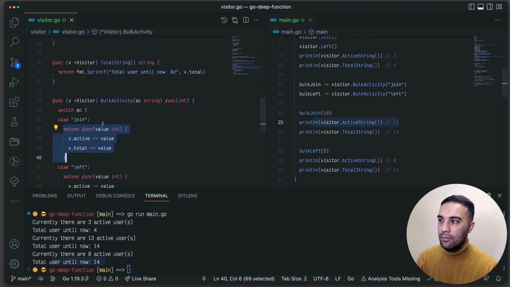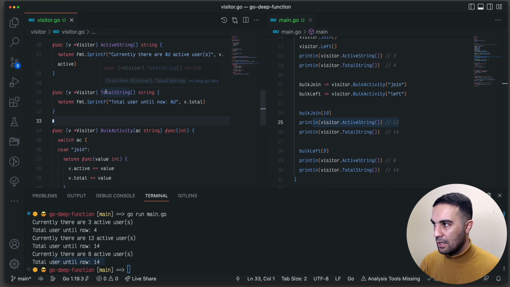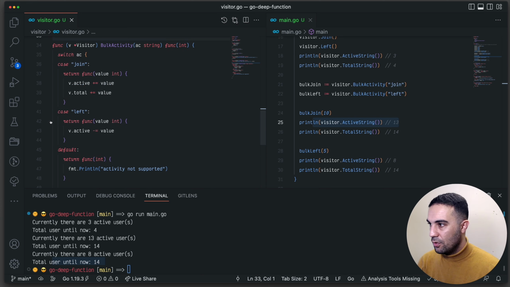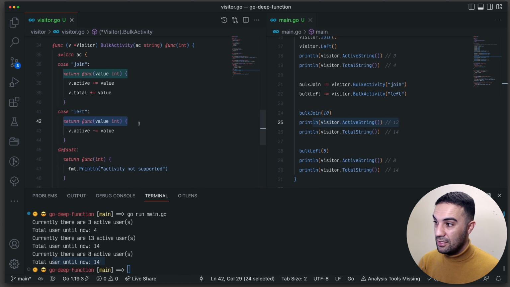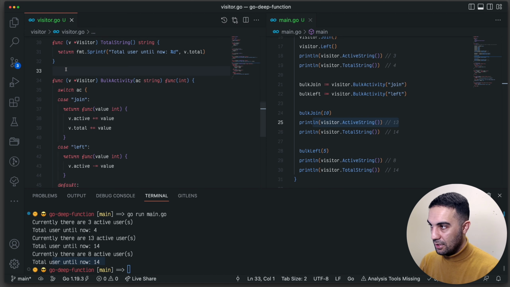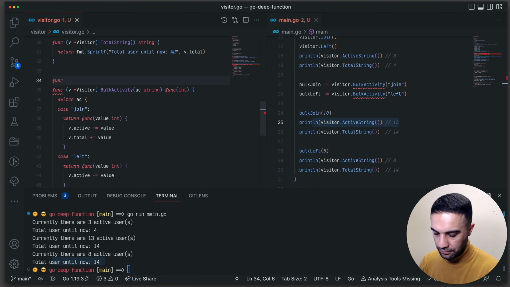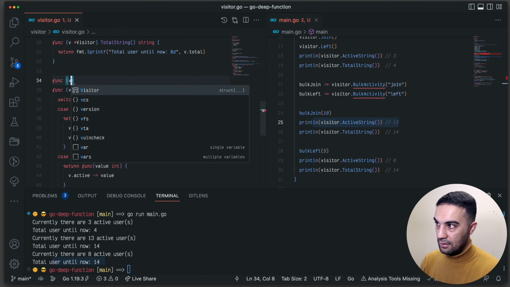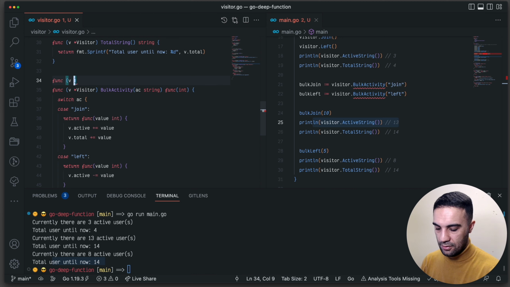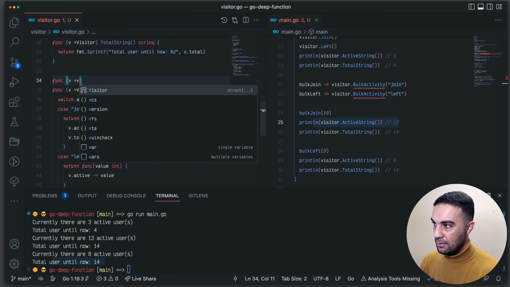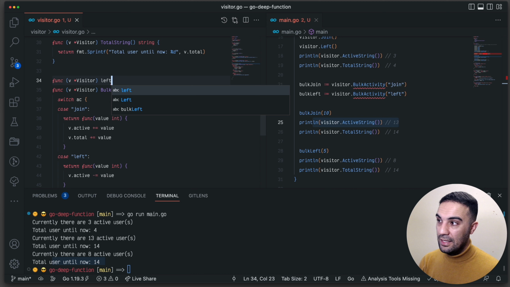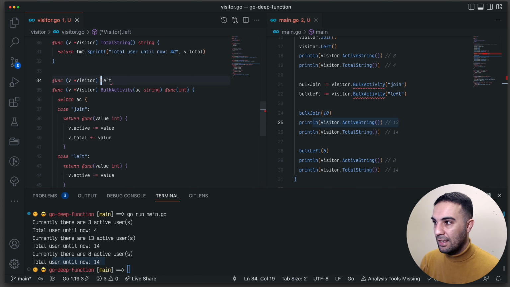What I'm going to do is refactor this to more meaningful, more readable code. So with the left, we know we need a function which receives an int and then manipulates the data. Let's do it now. So we have a func, and then as a visitor, let's call it left. Here, remember, I'm not using a capital because I don't want this one to be public.